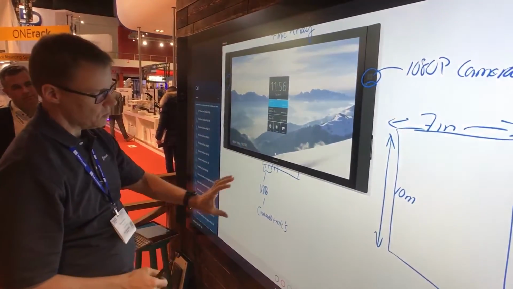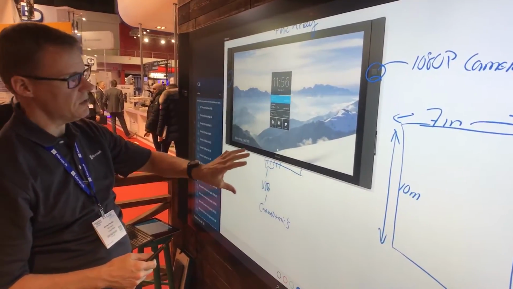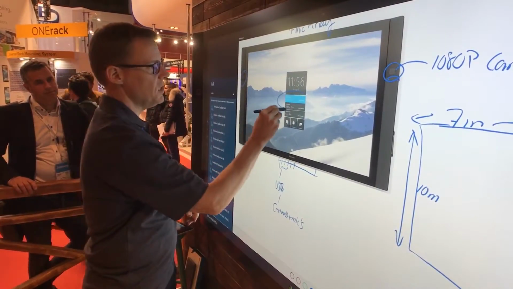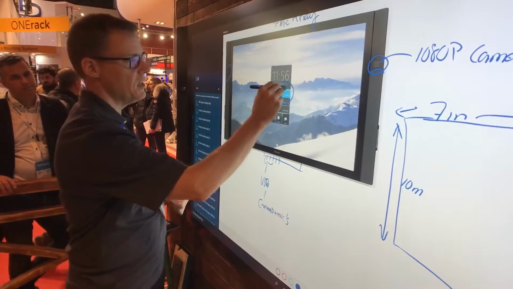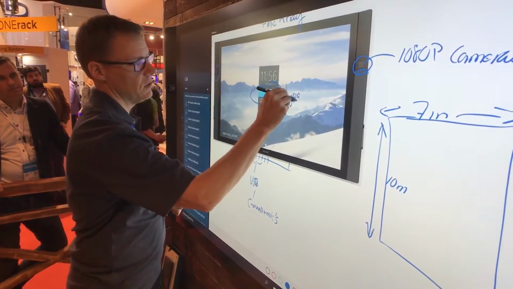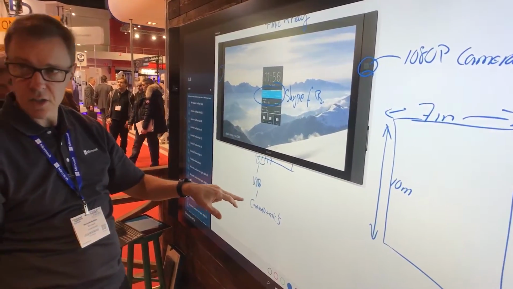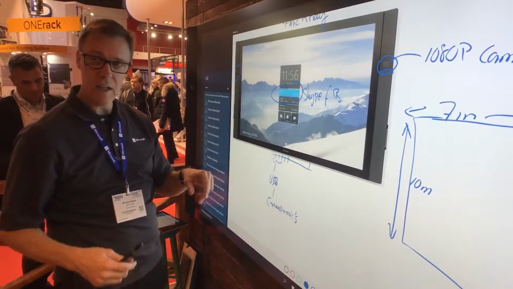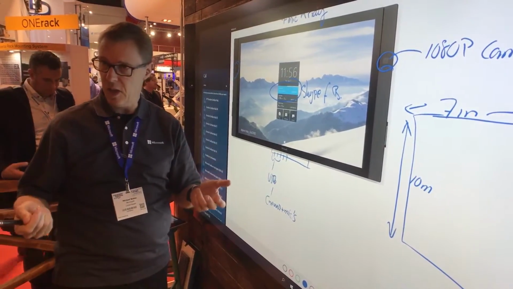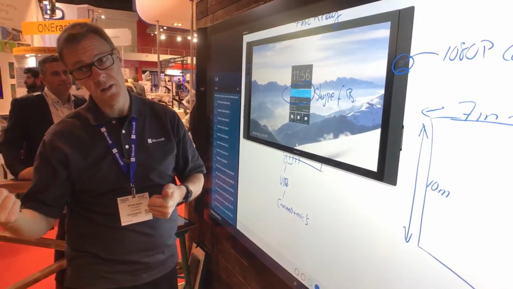So that's of course possible. And what we do recommend is, since the Surface Hub is using this meeting as an online meeting, based on Skype for Business, that all the devices you put in here, if they are Skype for Business certified, you will gain some specific advantages. First of all, you know it will work.